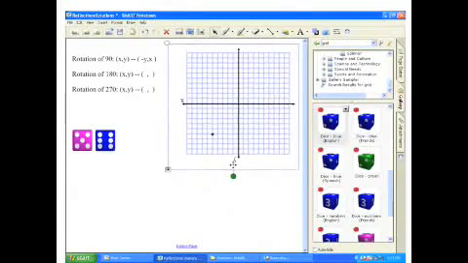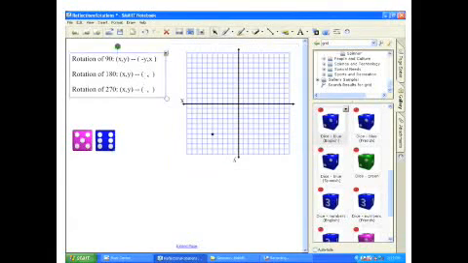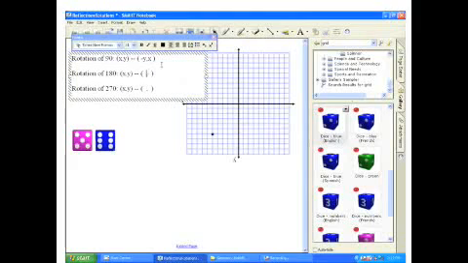Whoops, there's 180. So if you look real close, it's back 5 and down 6. So the coordinates stayed in the same order. 5 comma 6 became negative 5, negative 6. All that happened was they changed sign. That's the same as a reflection through the origin. So negative x, negative y is the rule.